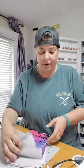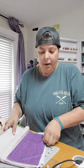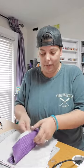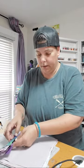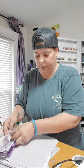Now, I already have most of my stuff cut because nobody likes to watch anybody cut something. That's boring. So this video is really kind of short, sweet, to the point. Okay. You're going to need two matching, coordinating color squares. I'm going to do this one since everybody on my TikTok loved this set.